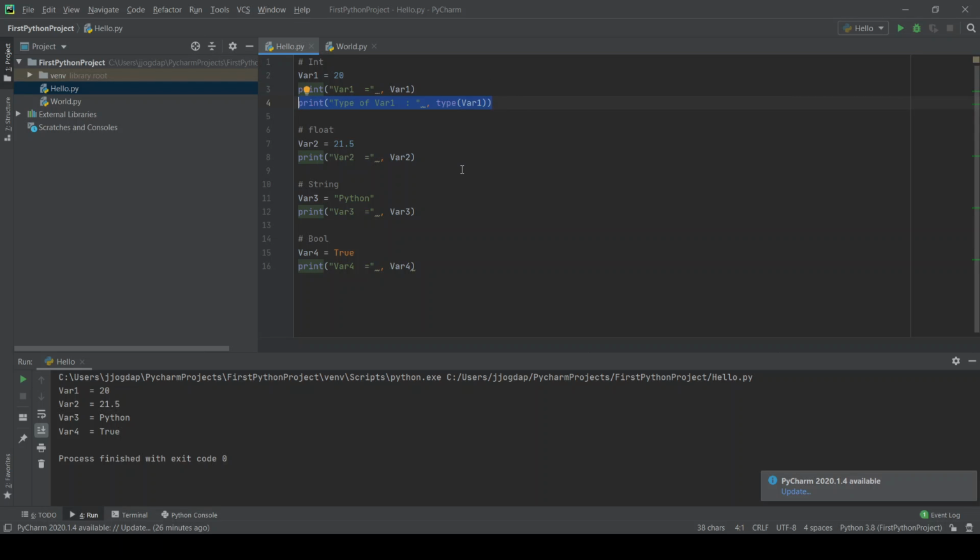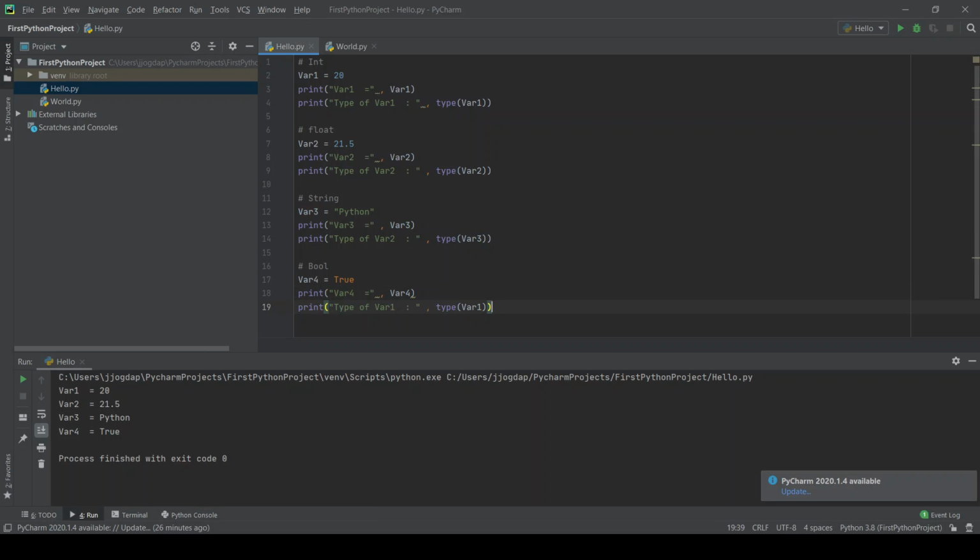So let's do it with all the other remaining variables: var1, var2, I want to check the type of var3. So let's change it to var3. And I want to check the type of var4.